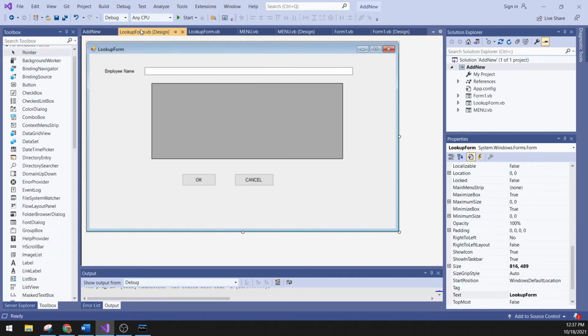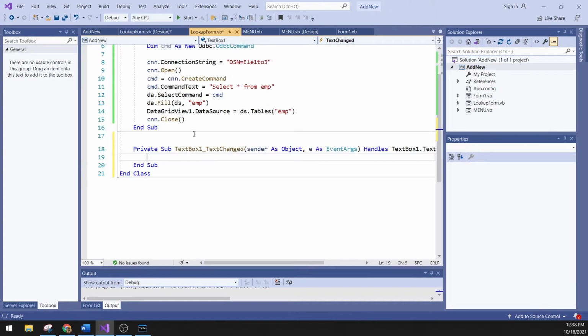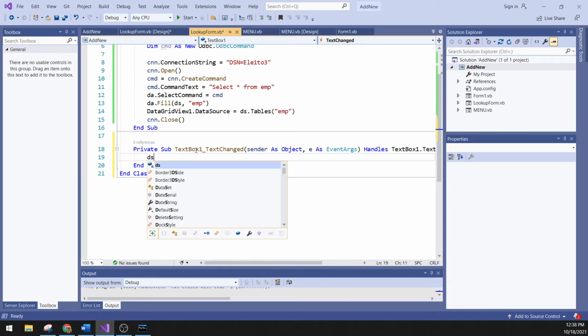We'll have to have codes for, let's say for example, we need to filter. Okay. So we need to filter the contents. Or let's say for example, I'll just type a specific name. It will just view the specific record of the certain employee. So we'll have our codes on the employee name. We'll need to filter it. So to filter it, we have ts.tables.